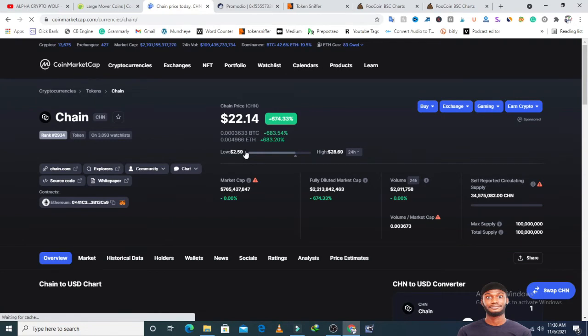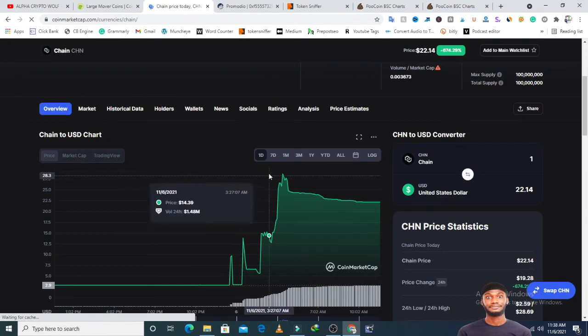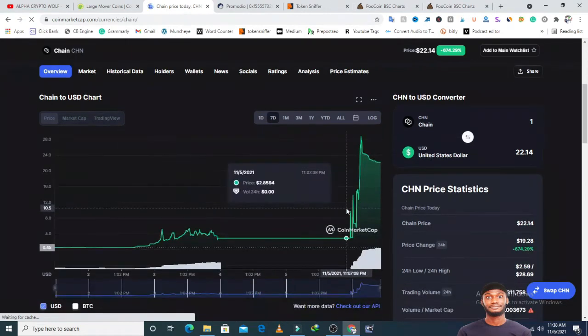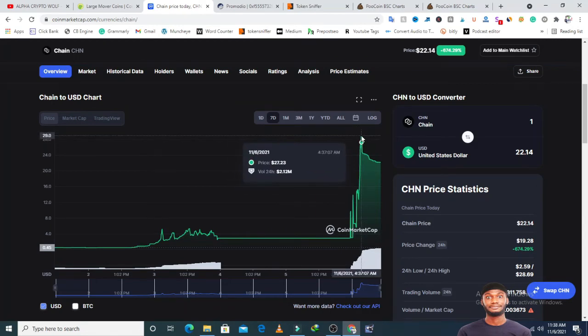I don't think this was the amount it was worth a few days ago, because the rise of this coin is very alarming. Look at this, in the last 7 days the coin was worth $9 and there was $0 24 hours trading volume. This is on the 5th of November. Are you kidding me? This is yesterday. There was no trading volume in 24 hours. Wow. And the coin was worth $2.85. Then later on today, there's already $2.12 million 24 hours trading volume, and the price is worth $27.23.